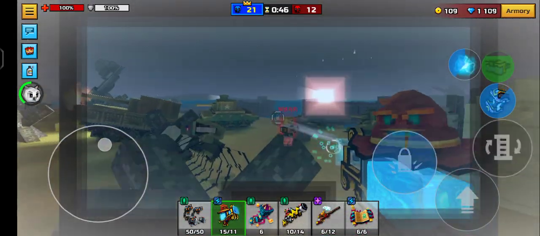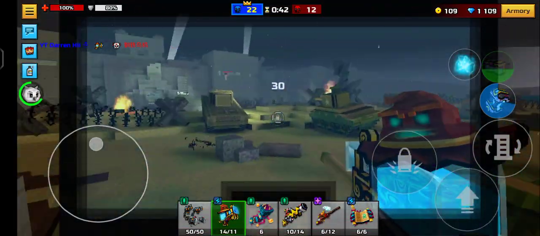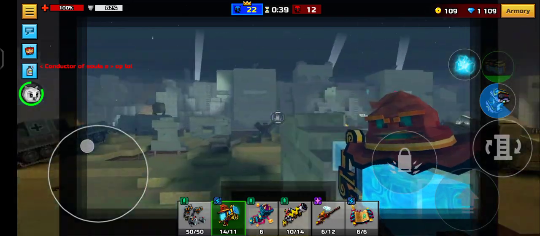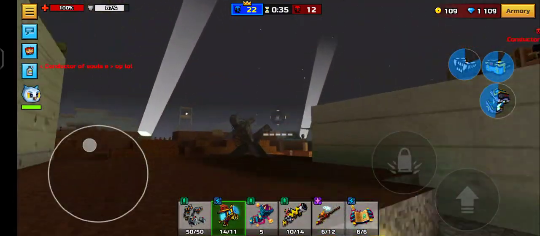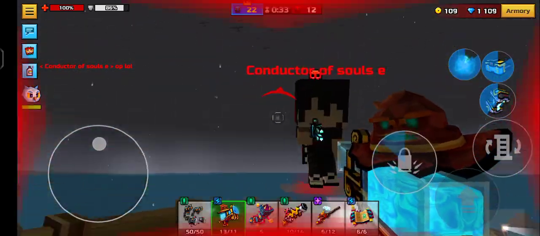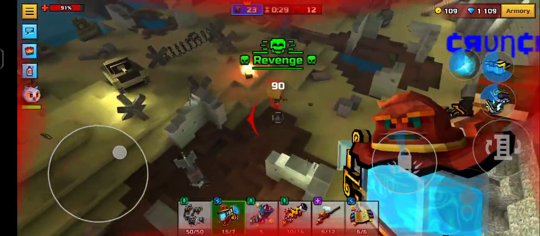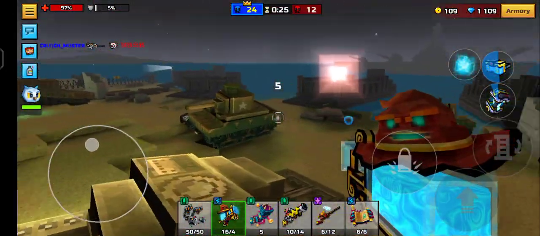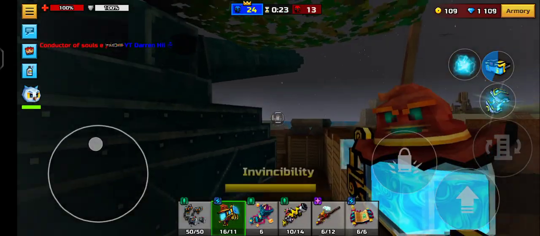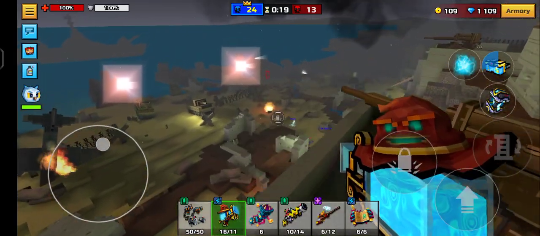Come on. Miss. Headshot kill. 22-12. Bro. Yeah. Not gonna lie, this thing is good. This thing shreds lobbies. Dead. Kill assist. Okay. He's using the 3-cast spam. 24-13.